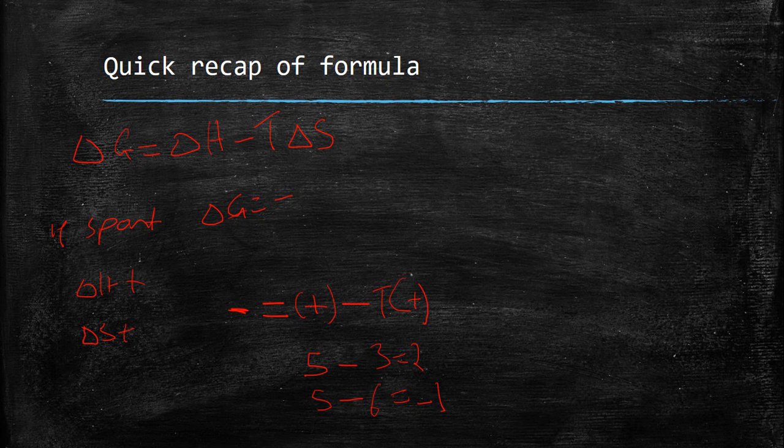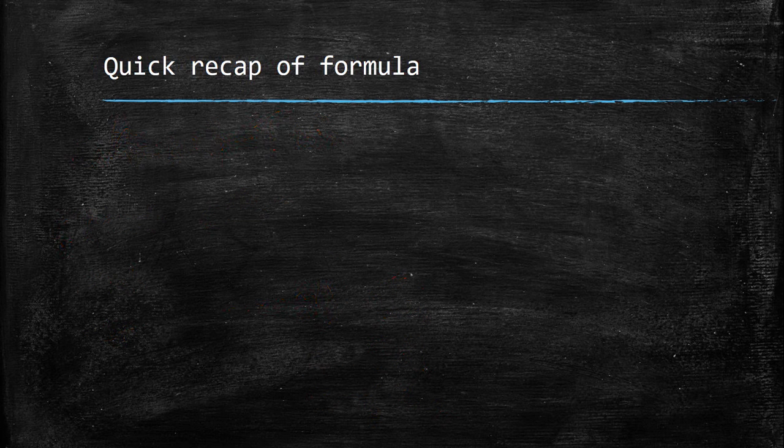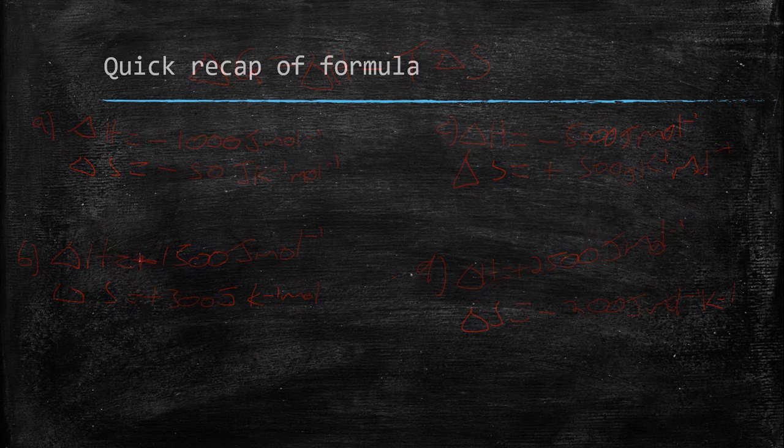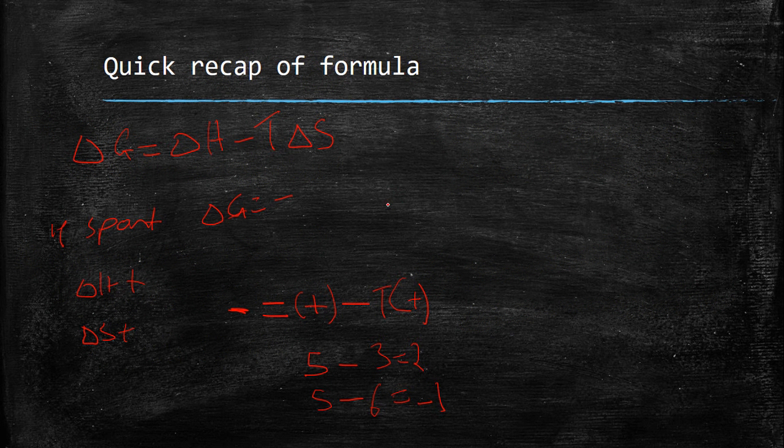That makes sort of sense? So that is question B there. So B is spontaneous at high temperatures. Now, let's go back and do A. Probably should have done that one first, but anyway, doesn't really matter.